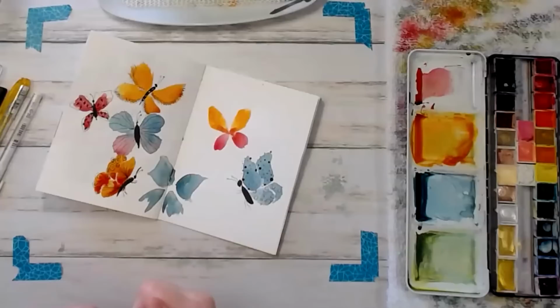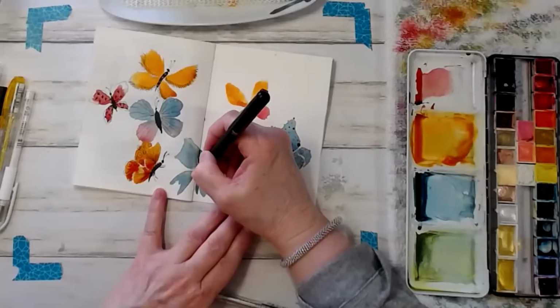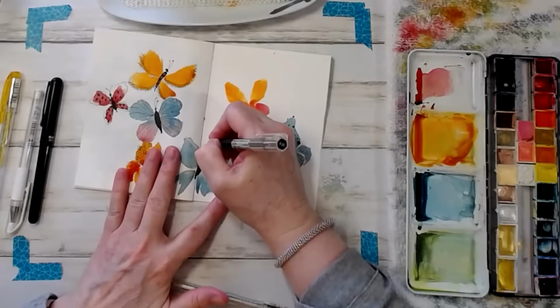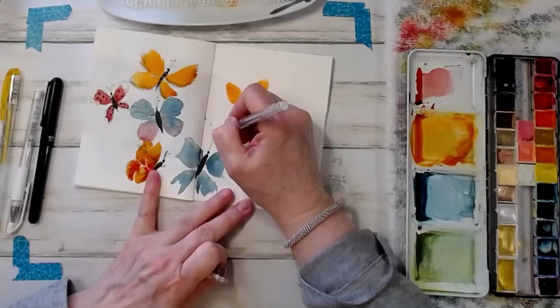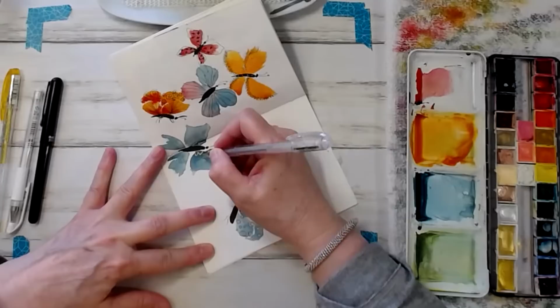Okay. Oh, wait, body first. I always forget. It's not exactly the color scheme that I was looking for earlier, but all right. There we go. We've got our body. I'm going to do long antennas for this guy. Of course, the tips of his antennas are going to be also silver, because why not? All right, let's do some scales. I think they're just like that, right? Oh boy, can you see this a little bit? I hope so.